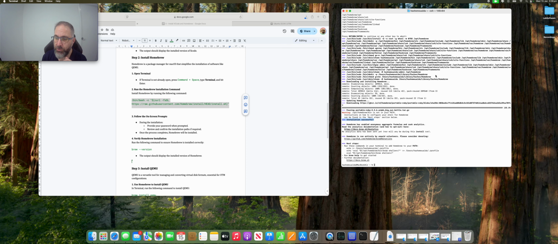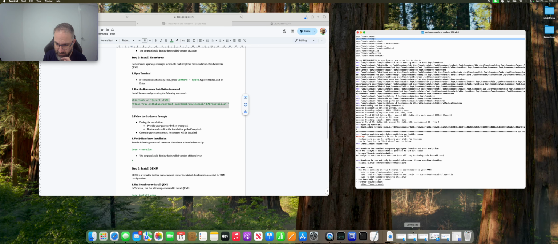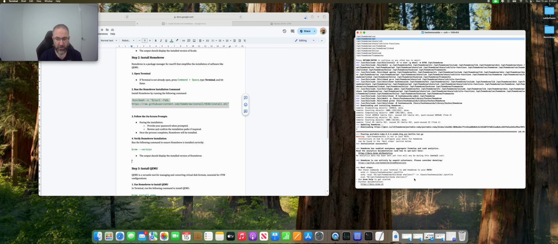So, do you remember when? Hopefully I've got it here somewhere. Over here, Metasploitable, how we've got that VMware. We want to convert that into a format that UTM can recognize. QEMU is that software that can do that for us. Okay, so let's do that now.